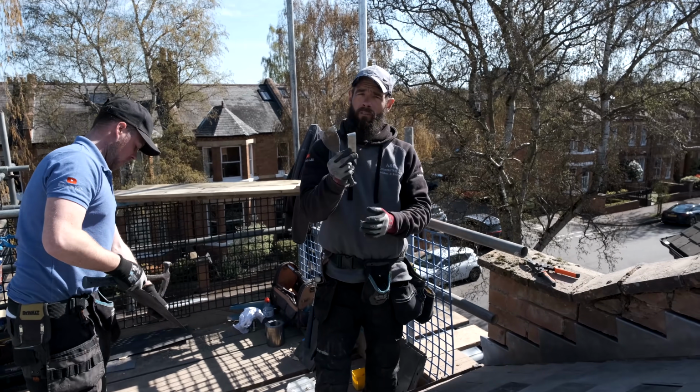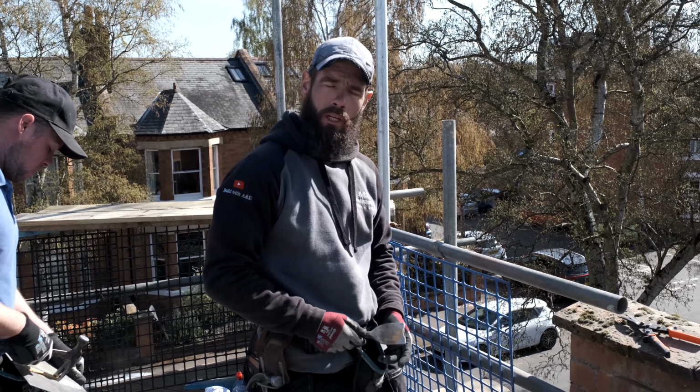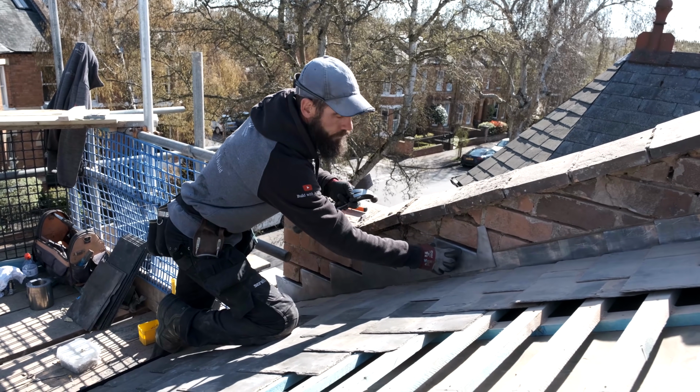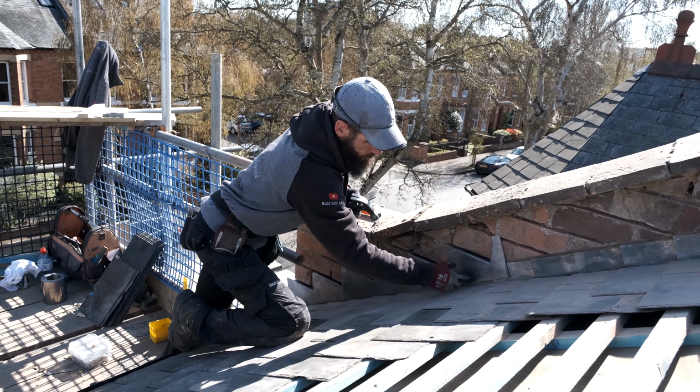Two ways you can do this. You can either use a little bit of lead, where you fold it up and then you use your bolster to whack it and knock it in. We're not going to do that today. We've got some of these lead clips, just a little clip like that. I've shown you them before and I'm sure you've already seen them. They're so much easier to work with. I'm not going to put a clip in the top one here first, because the next bit of lead is going to come down and it's going to cover over this one down to about here.